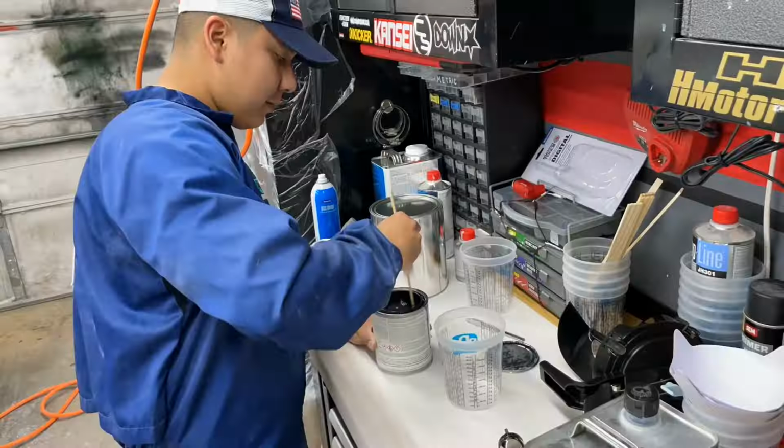So that's that. I got to start mixing. Got the holes all ready. I'm going to just start mixing some sealant right now. I'm going to wipe down the car, and we'll start shooting.